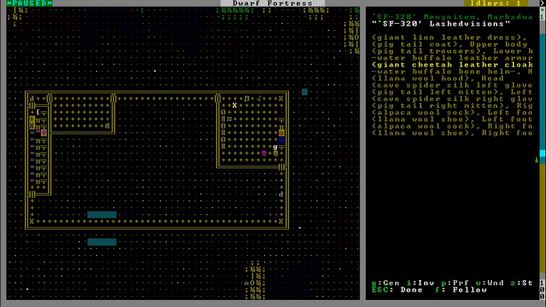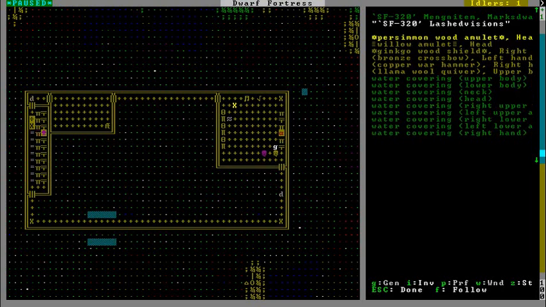Leather armor, leather cloak, bone helm. He's got a lot of layers on. He's got a leather dress, leather cloak, leather armor, a tailcoat. So he's basically layered himself. He's got a wooden shield, crossbow, warhammer. All right.